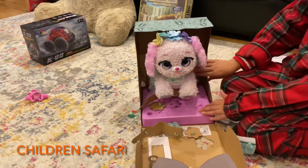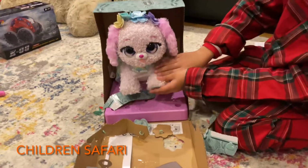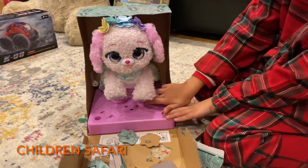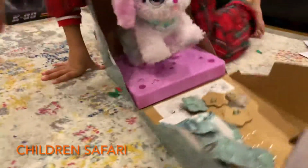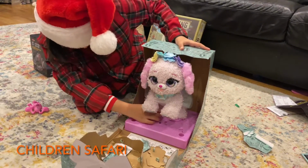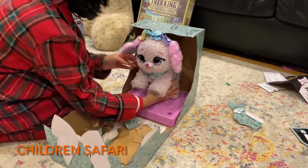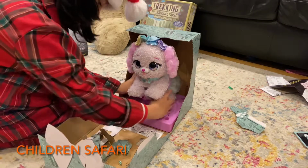Now all we need to do to get her out of the box is flip the tabs on her feet. I think there are more things left.